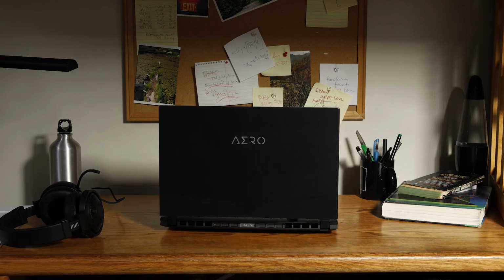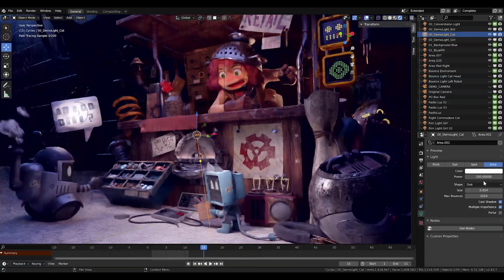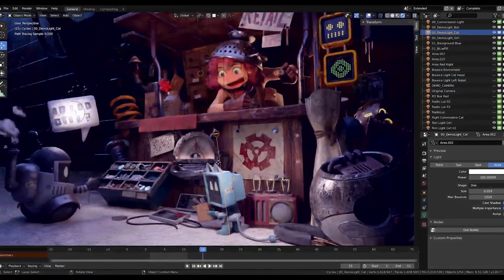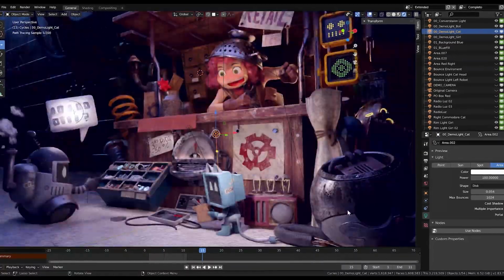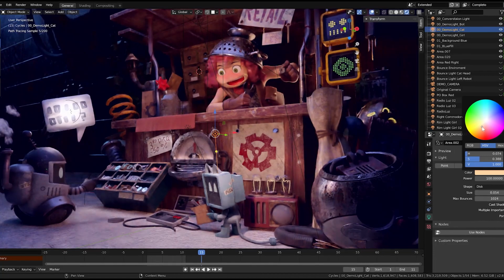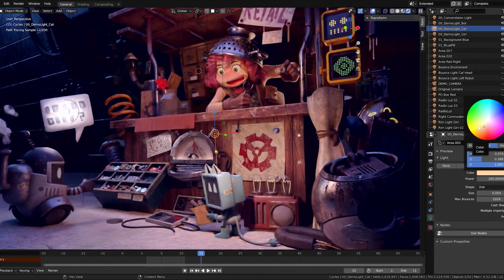Using an NVIDIA RTX Studio laptop, artists can do production quality work on the go. Let me show you how this laptop can change the way that you can work by exploring key 3D look development concepts with Junk Room, a free scene that you can download directly from the Blender website.